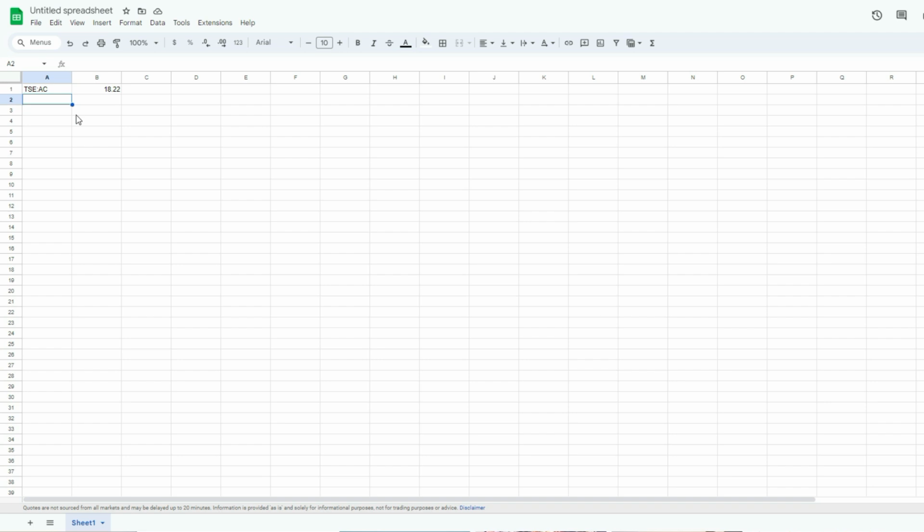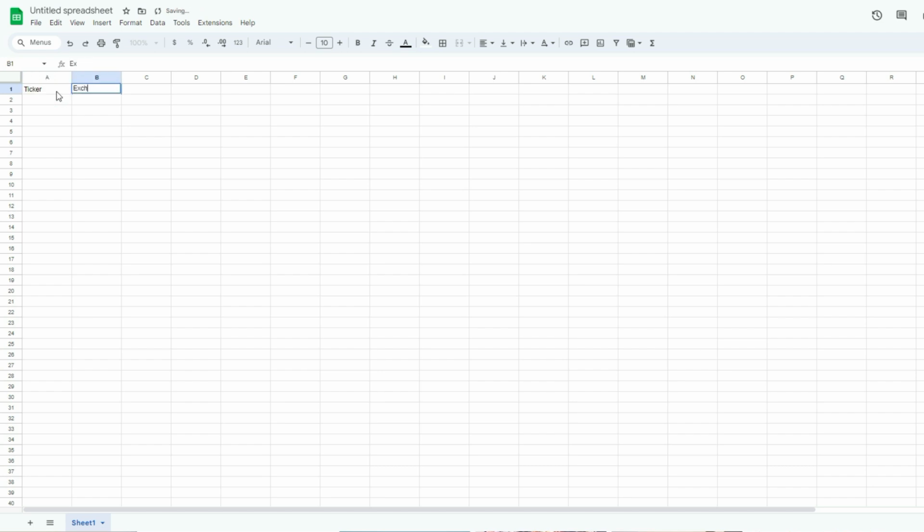but a better solution may be to have multiple fields where we've got, let's say, one field for the ticker and one for the actual exchange and then one for the share price. So for example, if we use Air Canada as our ticker symbol, the exchange is TSE. And if you're not sure what code to use for the exchange, if you go to the finance.google.com website and then search in for that company, for that stock, you'll see that prefix that it uses there. And so in the case of the Toronto Stock Exchange, it's TSE.